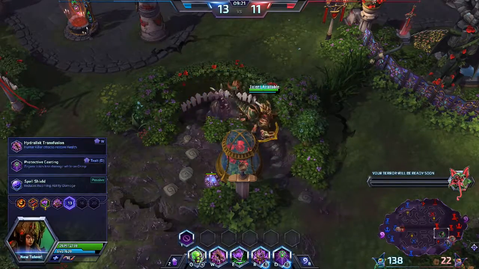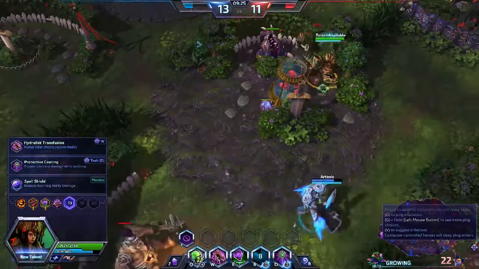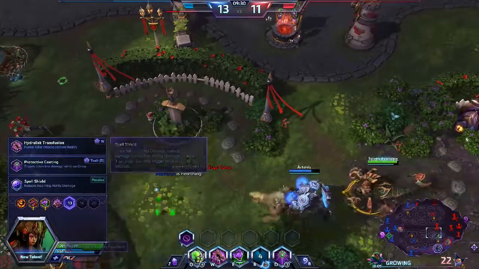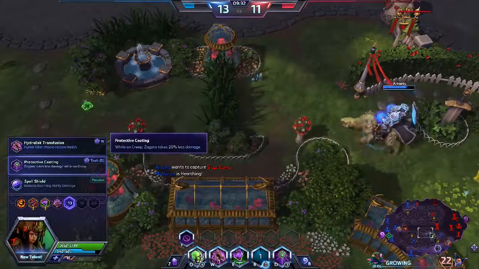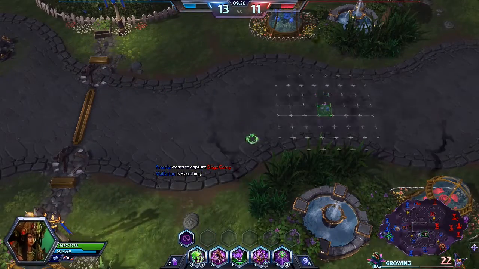Excellent. That should be enough seeds. Oh yeah, you can't walk through it, by the way. Protective Coating, where Zagara takes less damage while on creep, and Spell Shield. That's self-explanatory. Let's go with Hydralisk Transfusion.